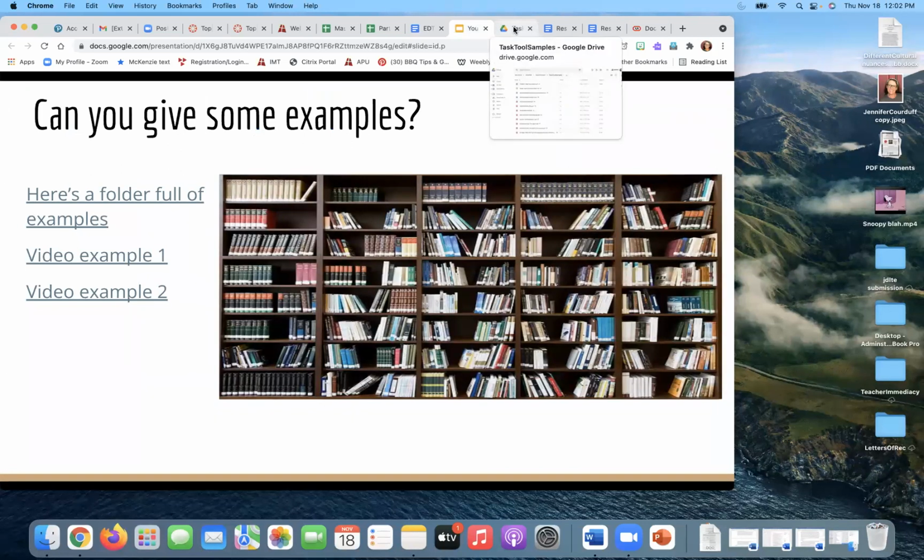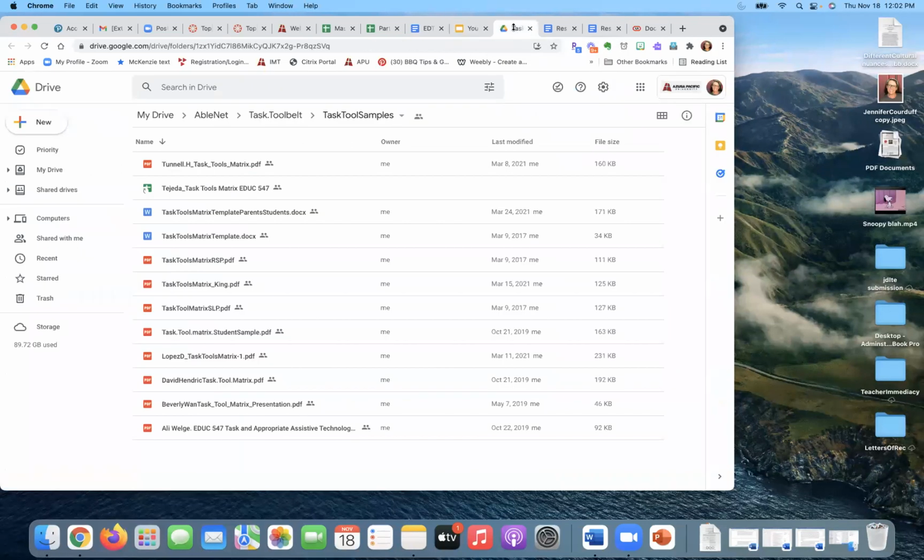So don't write things down, it's all there for you. Here are some former students of mine. It's actually an assignment I have my students do as they're learning about different assistive technology, AAC device tools in one of their master's classes. So let me show you one. These are all available to you, like I said, in that Google Doc.